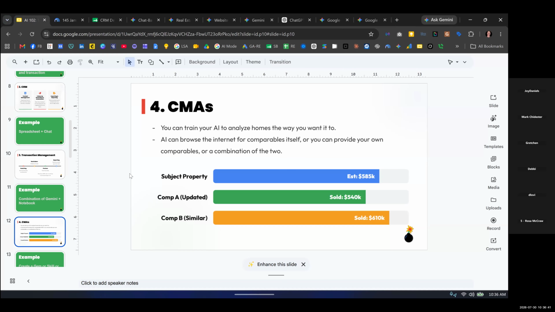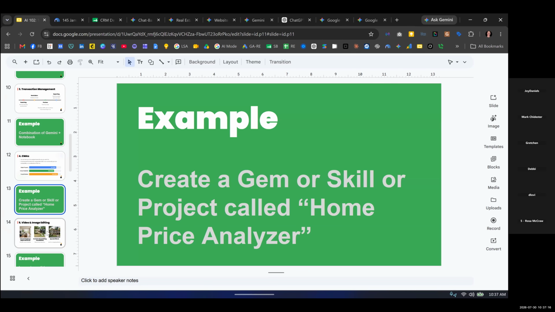So CMAs, price analyses, all very great. You can also use it if you pulled your own comps, the for sales right now and the pendings right now and the trends over time, all the things. And now you want to make sense of all that data or pull data or do certain math. What's the average days on market? Just pull all the data without you having to do it. I know the multi-list kind of does a lot of that for you already. But you could give everything to AI and say, hey, give me this out of that. And it will give it to you very, very quickly. So CMA is super great.